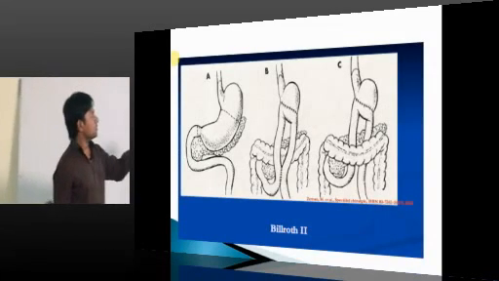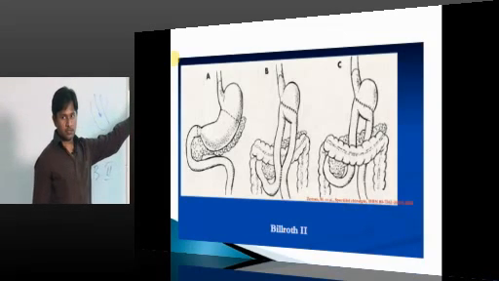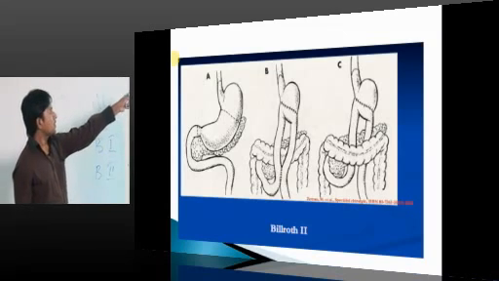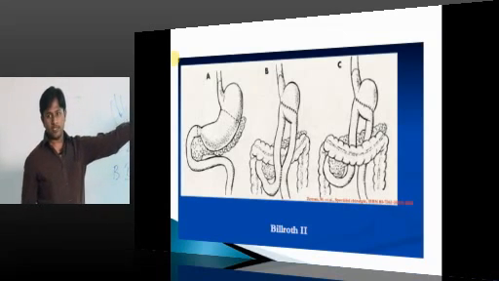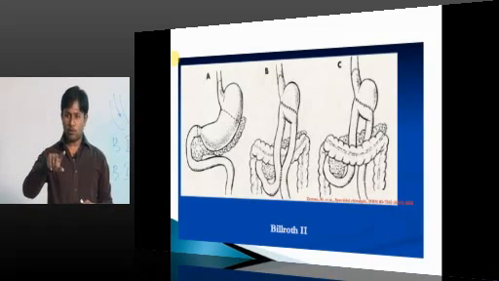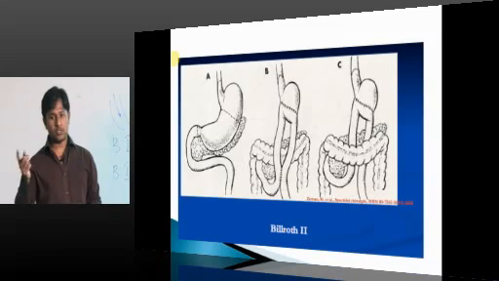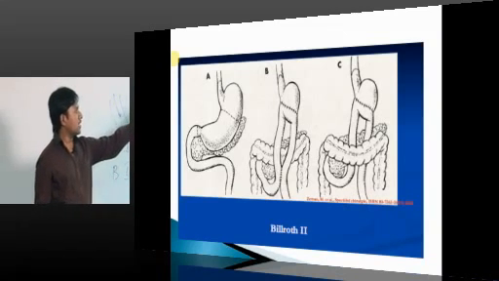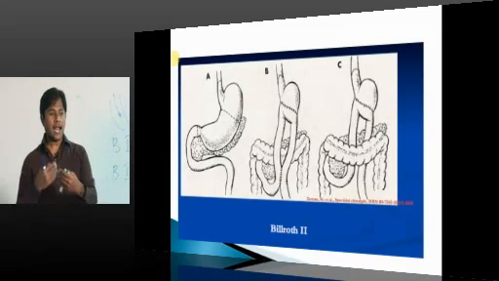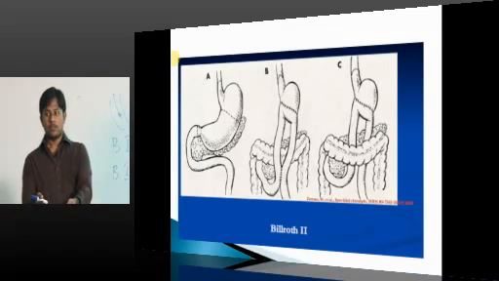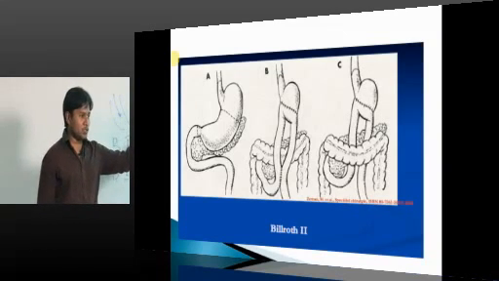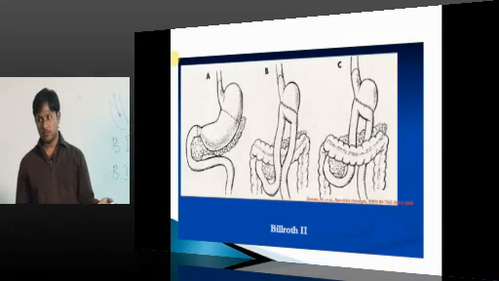Okay. So the first is Billroth type 1 if you have a direct anastomosis. If the anastomosis is like that, it is called Billroth type 2. Again in type 2 we have two types: anticolic anastomosis and retrocolic anastomosis. Anticolic anastomosis is the anastomosis that is present before the mesocolon. If it is present behind the mesocolon, it is called retrocolic.